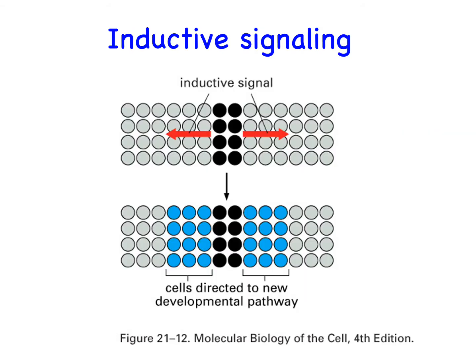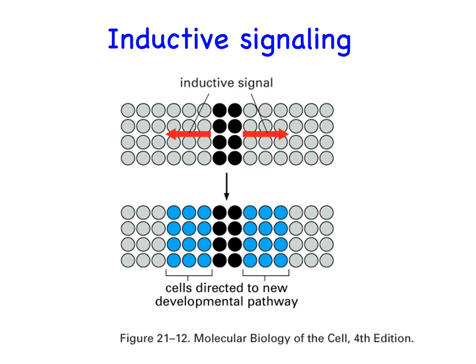Now, another process that's going on, as we mentioned a minute ago, is signaling. And this is a schematic showing how this works. If you have a set of cells shown in black at the top, they can emit or secrete signals that go out and affect the surrounding cells. Shown in the bottom in blue are those cells that were affected by the signal.